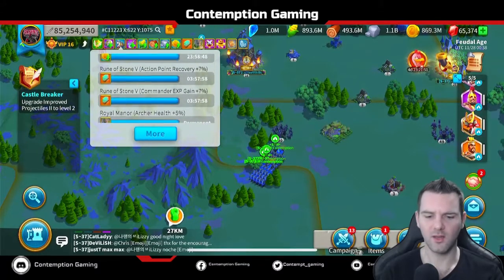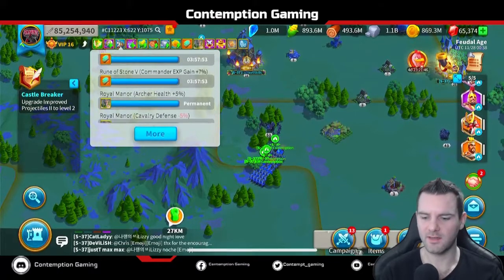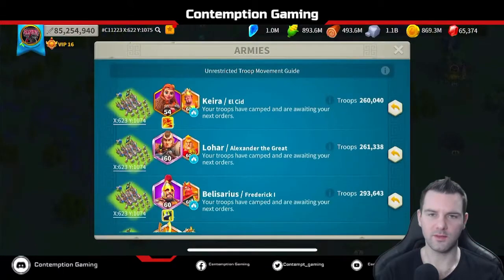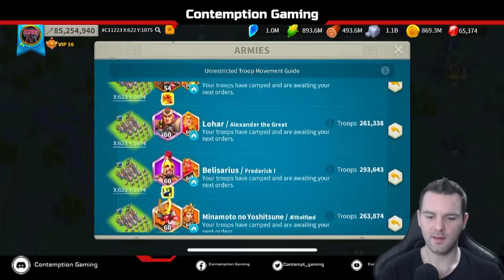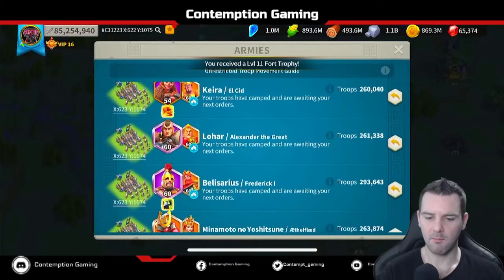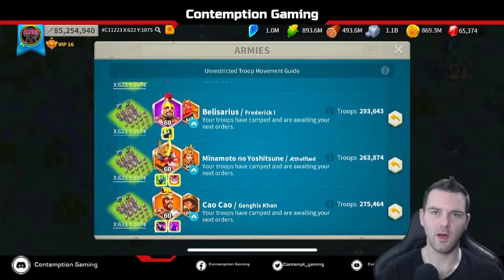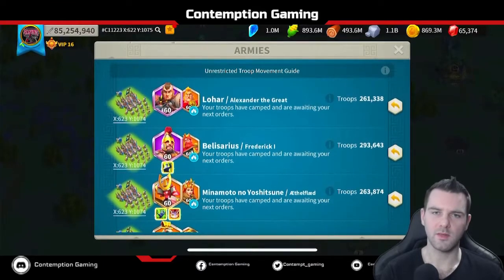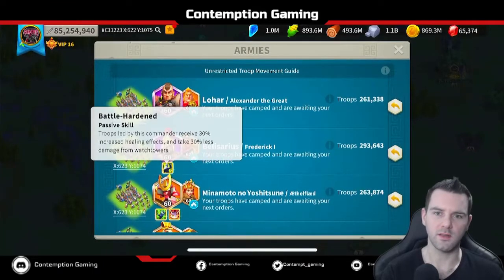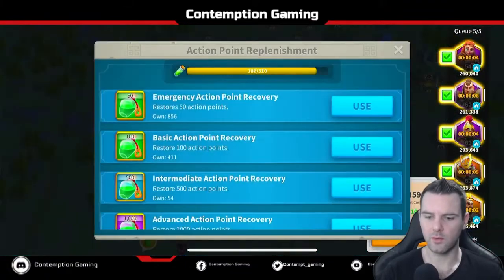I just got a quick rune, the best one that was down there, for some action point recovery and some experience. Most of my commanders are level 60, as you'll see, but the Kira is not yet, so I figured why not grab that. I put the support skills on my commanders as best as I could, which ones I thought would help the most. Frederick is awesome behind Belly because of his heals, so I gave him Richard's skill, which even adds more healing effect to it.